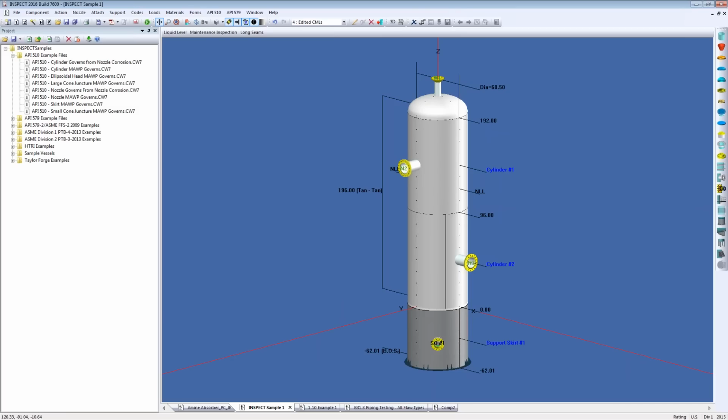We here at Codeware, this is what we do. We are always in depth with the codes. We maintain our code databases. We're always working on features and productivity tools to make your jobs a lot easier. And again, all of our programs talk to one another. So our Inspect and our Compress program talk to one another. We're going to be able to handle all of your fixed equipment. So it's really about the integration and moving forward, allowing us to do all the maintenance for you and maintaining these databases and code calculations.